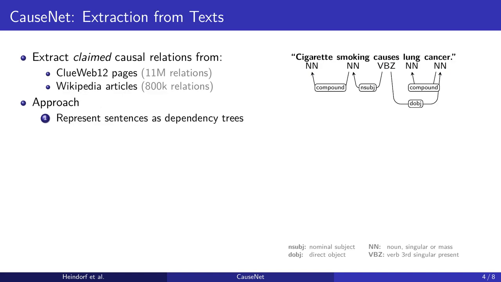We extract most of our causal relations from web pages in the ClueWeb12 corpus and Wikipedia articles. For extracting causal relations from such textual sources, we employ the following approach. First, we split the texts into sentences and compute the sentences' dependency trees.